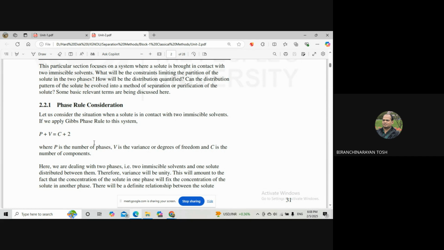I'll specify the oil as kerosene. So water and kerosene constitute two phases because they are physically distinguishable. If you mix water and kerosene, stir it and keep it for some time, then two layers will be separated, kerosene at the top and water at the bottom. So physically they are distinguishable and you can separate them mechanically. That means by using a separating funnel, you can separate kerosene and water.